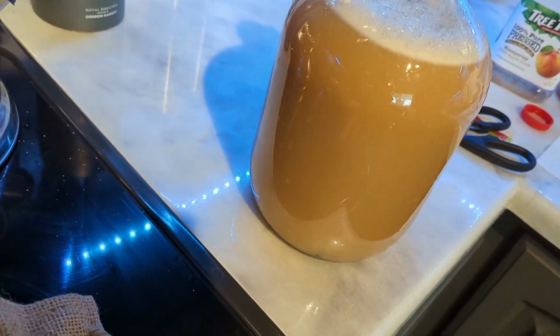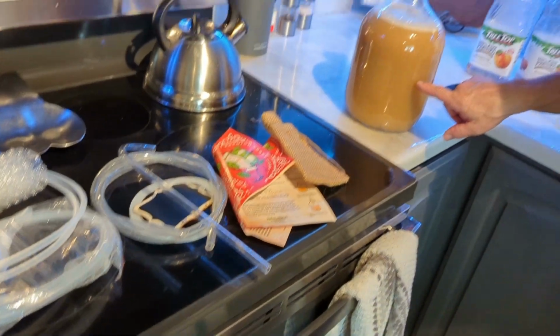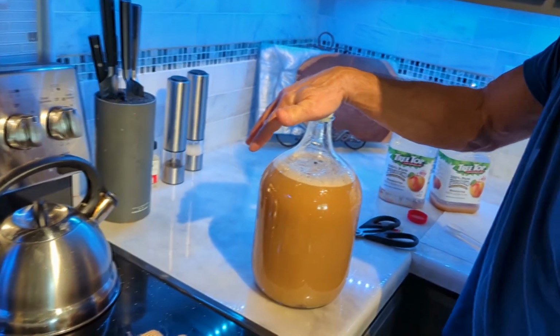That's the yeast. No, it was cloves and stuff. Oh, I saw black stuff going around. And all that little white stuff is the yeast. Okay, so here we go. I don't like floaties. Let's see how this goes. This is how easy it is to make cider.